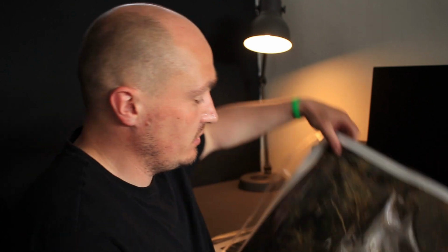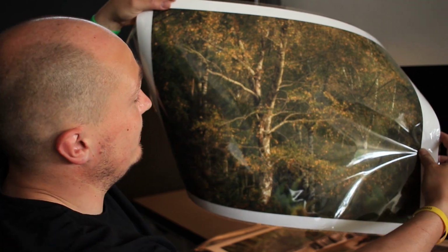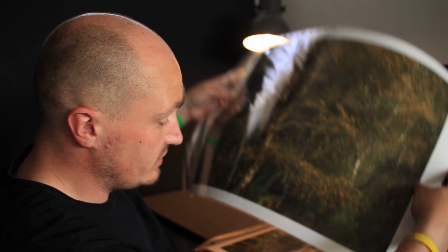But no, I'll show you this one as well, and the detail, as you can see, has just come out amazing. I can see every single leaf on that, and it is just fantastic. Obviously, for any of the videos that these photos have featured in or were on my ventures, I'll link them all up in the cards.